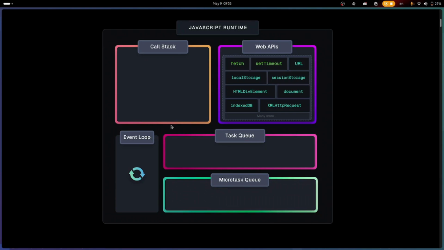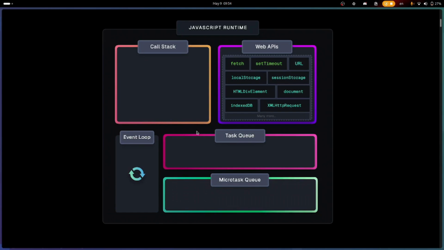To explain the last three, I will just give an example. When you have a web API like set timeout, for example, the callback function of set timeout is, after the timeout, stored in the task queue.